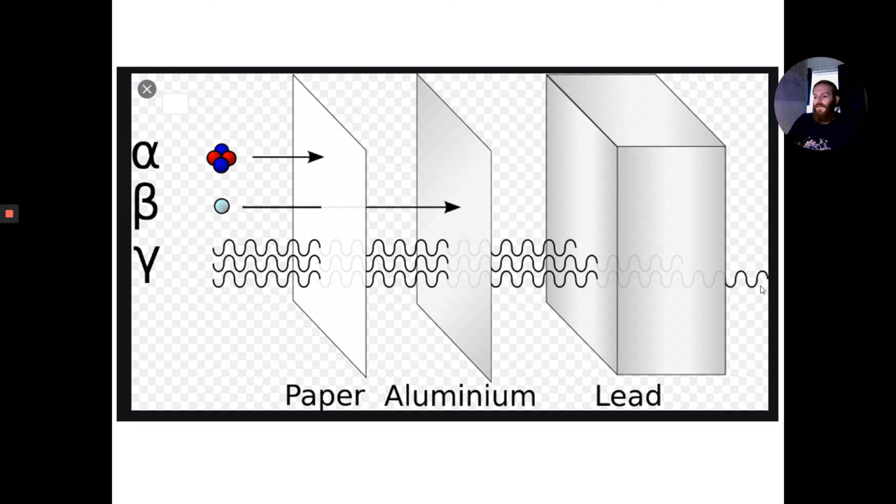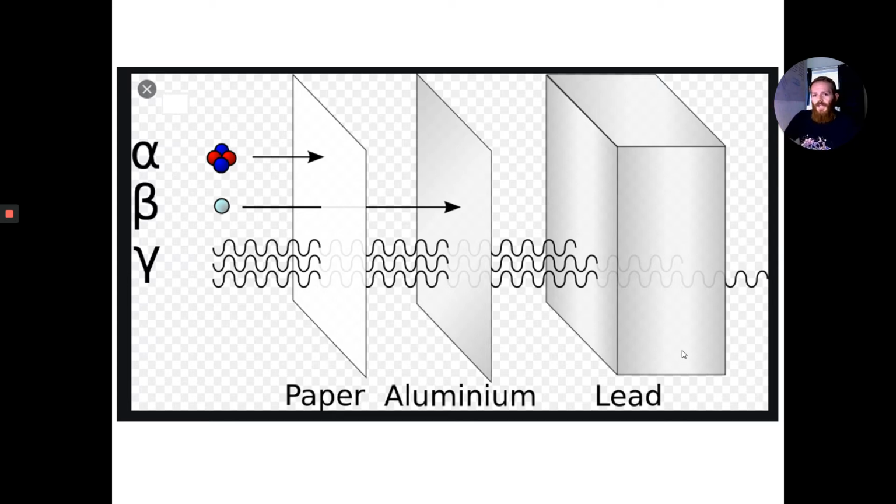That's why when we talk about containment chambers for radioactive substances that are emitting gamma radiation, they're surrounded by massive thick layers of lead, really thick layers of concrete, because we need to try and stop that gamma radiation from getting out, because obviously it could cause all sorts of health problems for anyone that's near it and the environment as well, I suppose. So those are the three different types of radiation there and their penetrative powers.